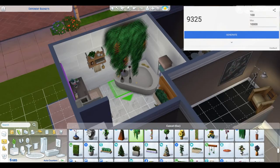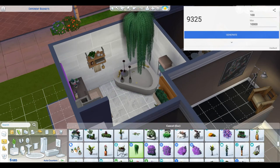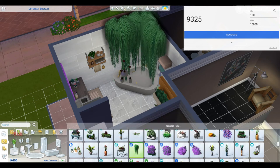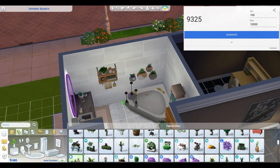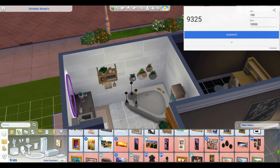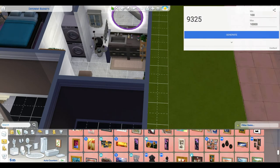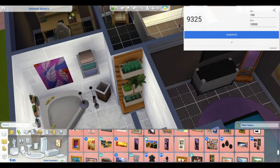You know what else would have been cool? Having a little garden above the tub. You know how those fancy houses have big trellis-like flowers or vines above or draping into the bathtub? That's kind of what I was trying to go for here, but it didn't really work. So instead, you just got little things like that. I don't think they work, but it'll do for the build, right? I mean, it's all for the build. What else can you do?